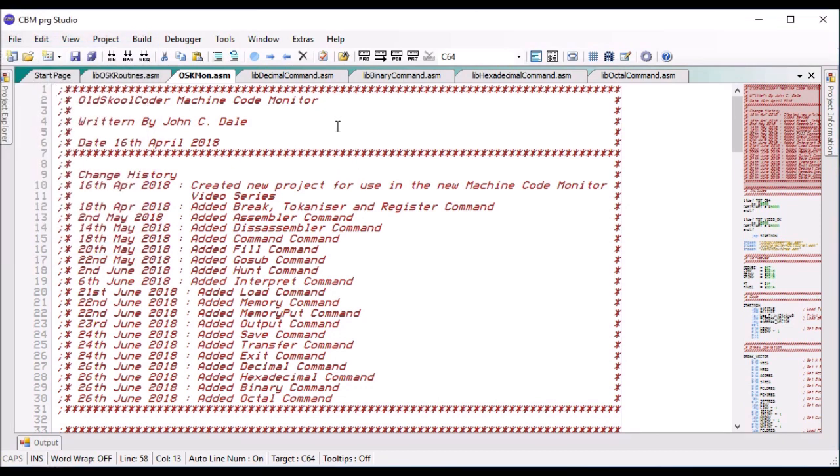I've got to figure out that save though. That is all the commands in this machine code monitor. So what I'm going to do, like I've been doing before, is put the complete set of code on my GitHub site and see what you think.